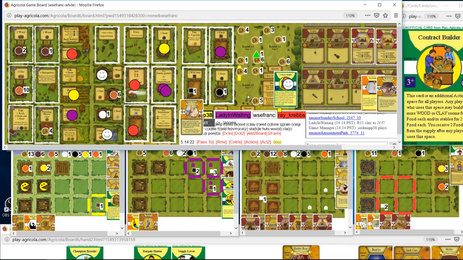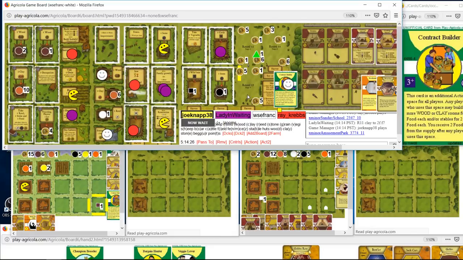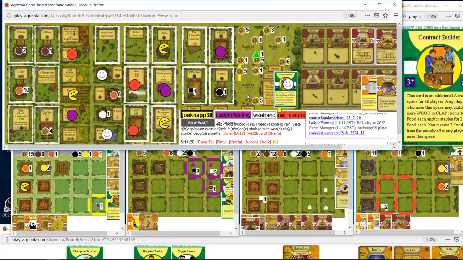So we've got Ray Krebs playing Sunday school, and then Joe playing amusement park on Reno. Yep. Amusement park, a free minor.